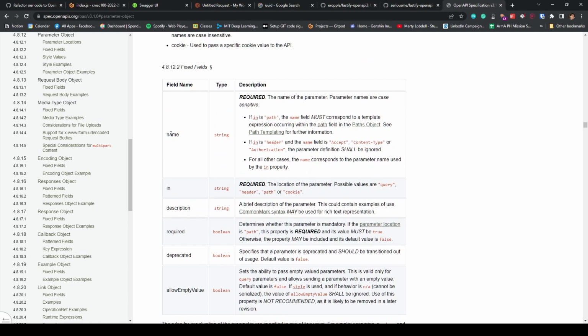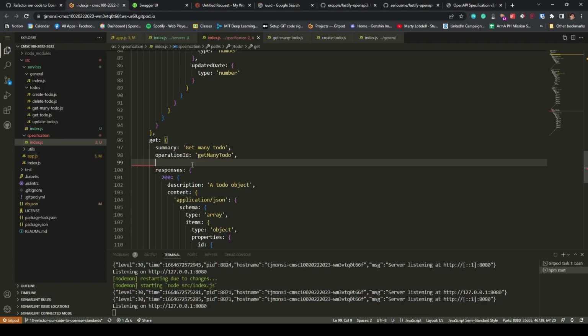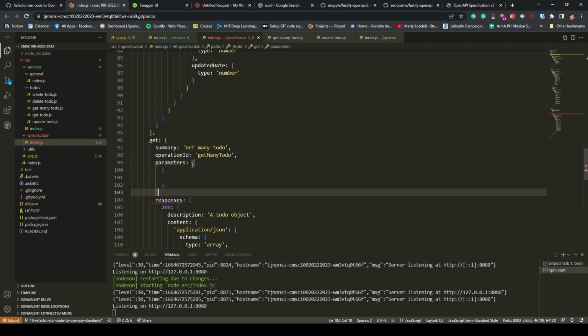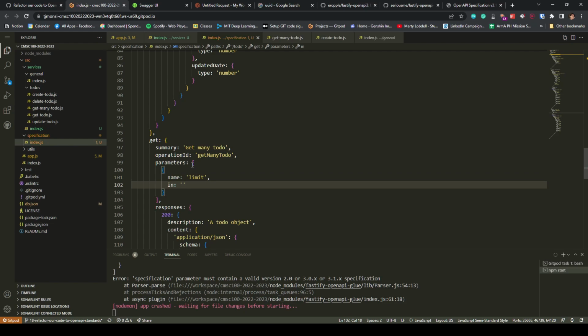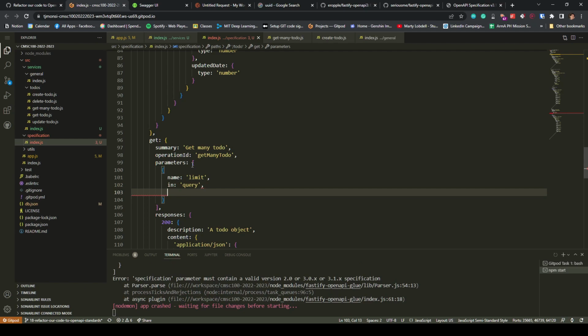So you need to have a name, in, and if it's required or not. So let's have it this way. So parameters, the name is limit in query, and then the type is a number.